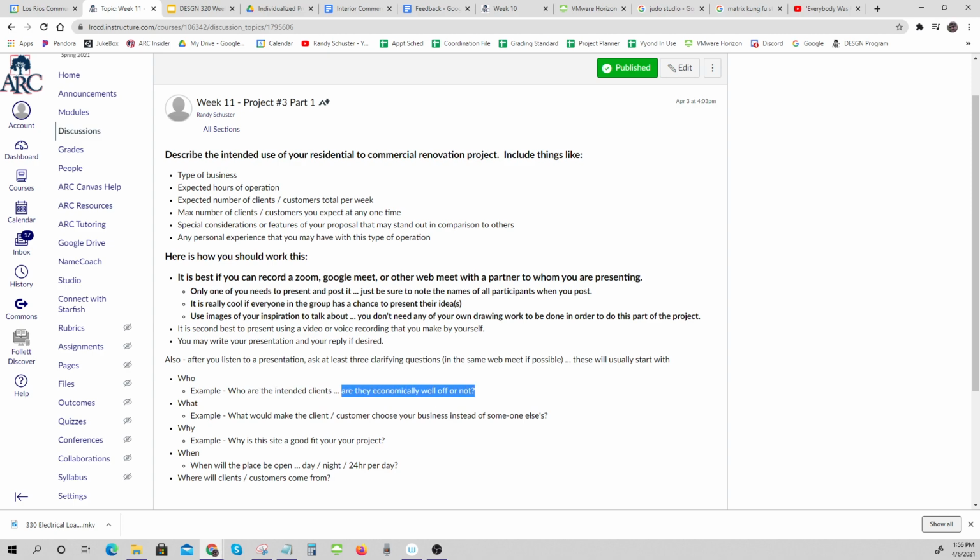And when you talk about how are they going to get there? I actually hired a taxi to go around to all the schools and pick kids up and bring them after school. And the taxi driver had an interview with all the parents that they were going to pick up so they could approve and all that kind of stuff. And so just by asking who, you can get tons of cool ideas.